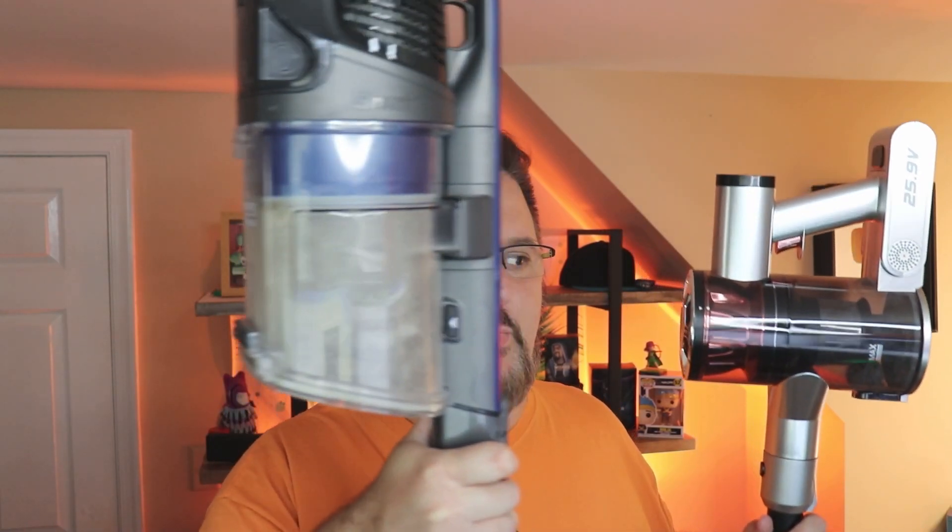I still have some hair get tangled up and need to cut it off at times, but for the most part the vacuum does great. Even if it gets completely clogged, I can remove it from any part of this vacuum cleaner fairly easily. A lot of the debris doesn't even get near the motor, so you don't have to worry about motor damage. Both of them have canisters that are easy to empty — you can see this one on the side here, the circular one. The Shark's canister is larger because the Shark is a larger vacuum altogether.